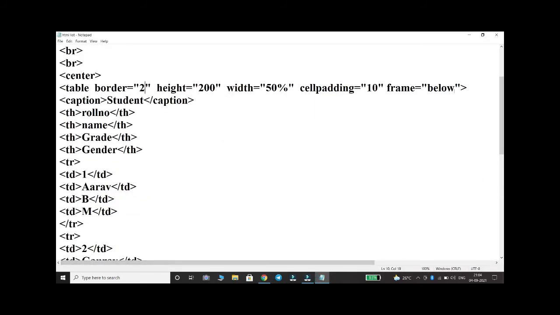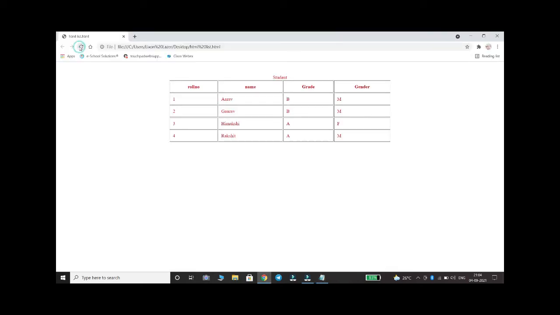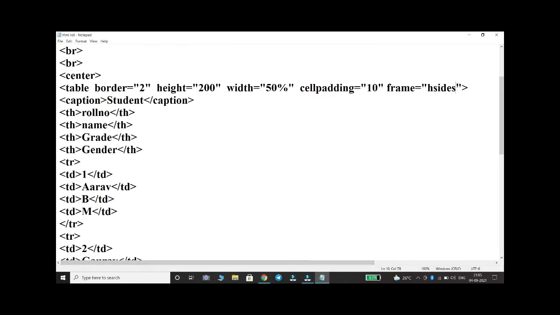Next value is hsides. That means we can display the border at both top and bottom side. Here the border came at the top and bottom side of the table. Next value of attribute frame is LHS.